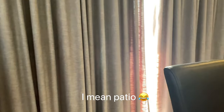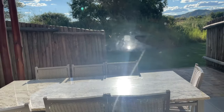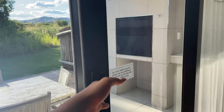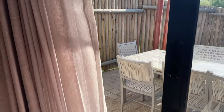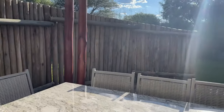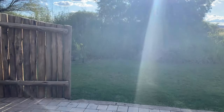And yeah, so okay, let's go to the balcony. Let me show you guys the balcony. Ooh, these curtains. Okay, there we go. Not much views, but still cute. Oh, these curtains also heavy. Okay, some lighting in here. So yeah, so so pretty and modern. Love love love that. Yeah, so this is where we're going to be having our breakfast in the morning. Just listening to the birds, guys.